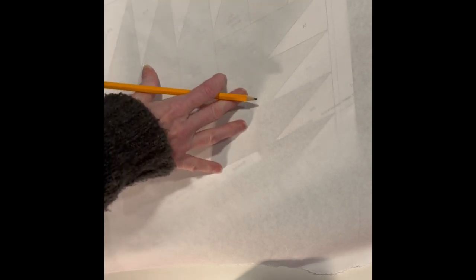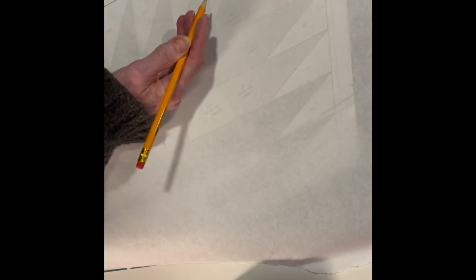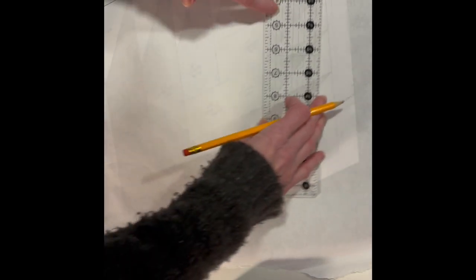But what I'm gonna do here is I'm gonna just start tracing the lines and you'll see how this goes here. I'm just using a number two pencil that I've sort of sharpened and making sure that I'm tracing exactly on the lines using my straight edge here to make sure that all goes well. I'm gonna fast-forward this so that you can see everything as I get it done and I'll show you how to use it.